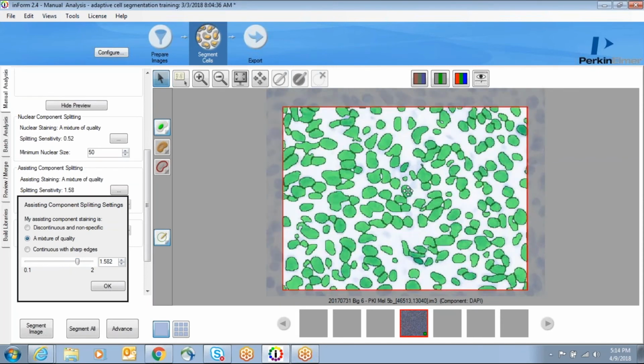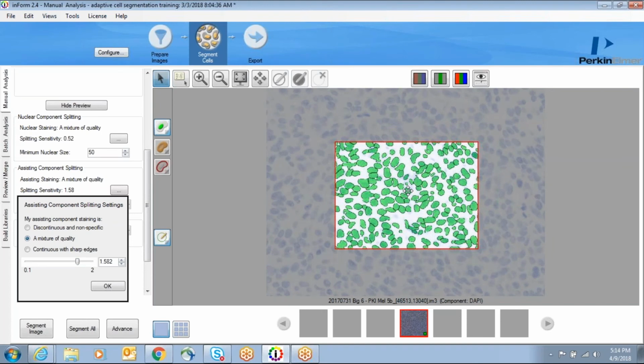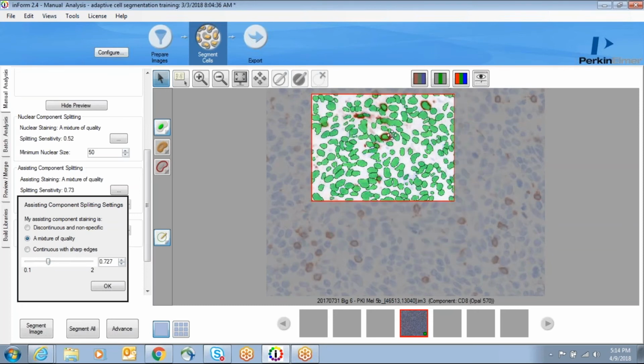I'm going to zoom in a little bit so we can see results. And here again, if we move around, I'm going to switch to see some CD8 positive cells. We can see now that adding in the CD8 component can help us split our nuclei a little bit more accurately.